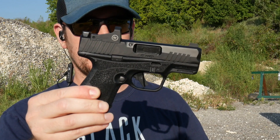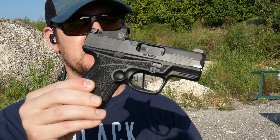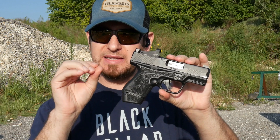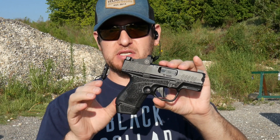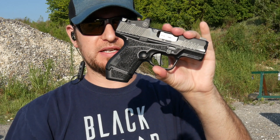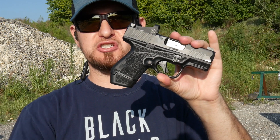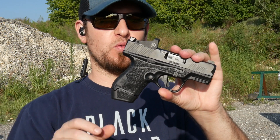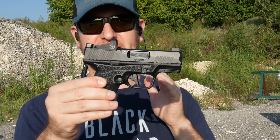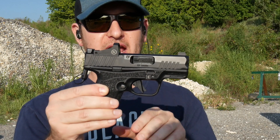It is going head-to-head with the P365, the Hellcat, the MAX-9, and the Shield Plus. It's closer to the Shield Plus in size, so a little bit bigger than the P365 — 4.3 inches tall to the flush-fitting mag. This is the one with the pinky extension; it holds 13 rounds with the pinky extension, 11 in the flush-fitting one. It's about 20 ounces empty. Fantastic trigger on this gun — absolutely amazing.